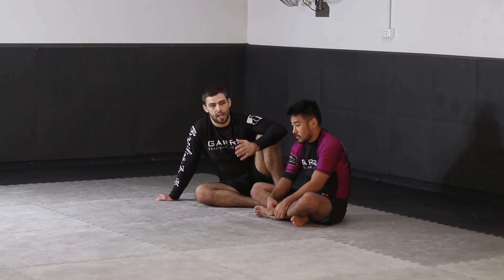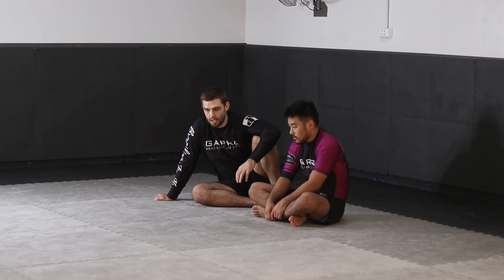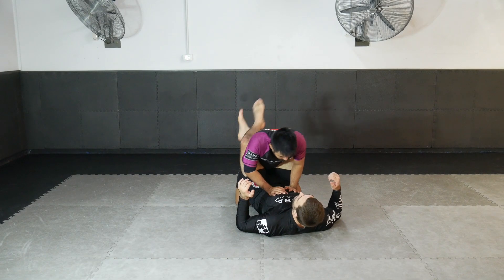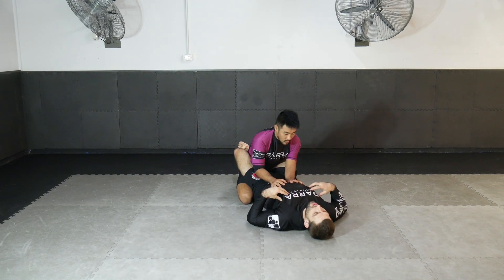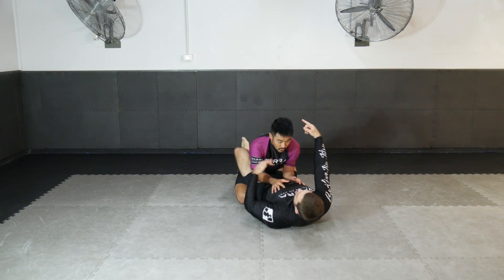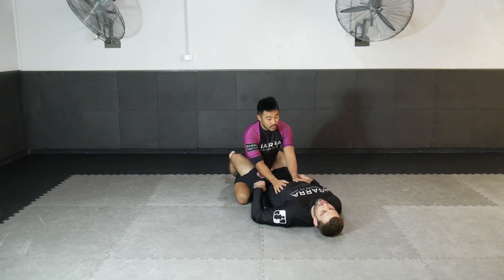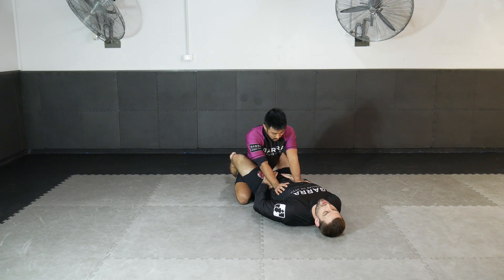If they're in the standing position we have a completely different approach — that has to do with gripping their legs. So we're going to look at the closed guard position and enter our shoulder crunch or shoulder pin scenario from the underhook. There are two ways I can attach to the shoulder line: I can move to them and find control, or I can force him to move to me. We're going to focus on forcing him to move to me, using a very basic setup — swimming on the inside of his arms.